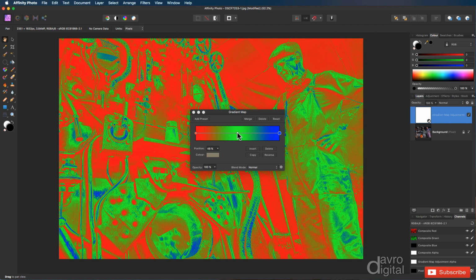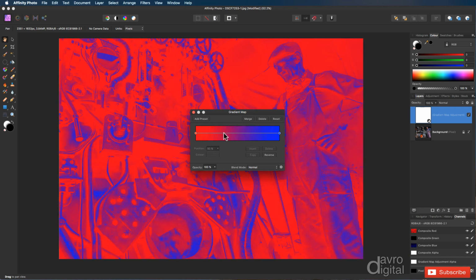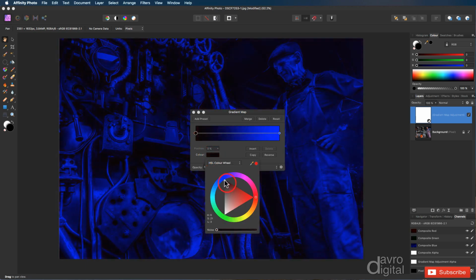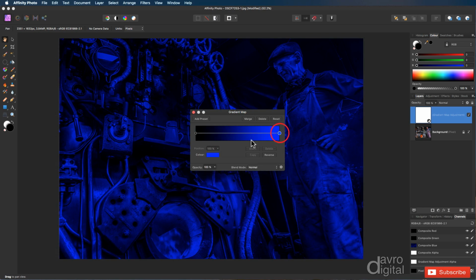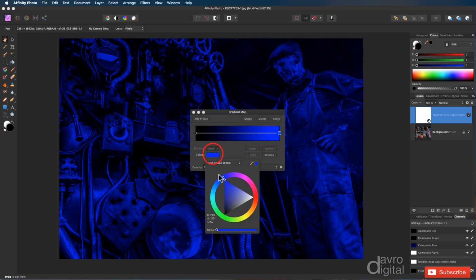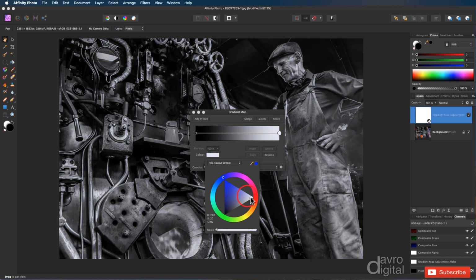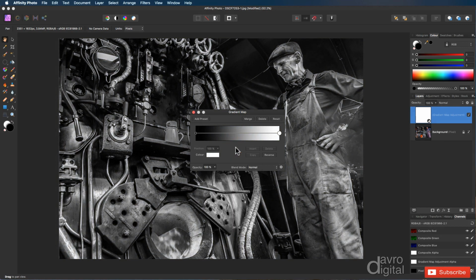Now the first thing we need to do is click on the center. I'm now going to press delete. Okay, I'm going to head over to red. I'm going to come down to color, and with the color wheel I'm going to take it right into the corner for the blacks, heading straight up to blue. Once again, clicking on color, this time taking it right into the corner for the white. There is the start of our black and white.